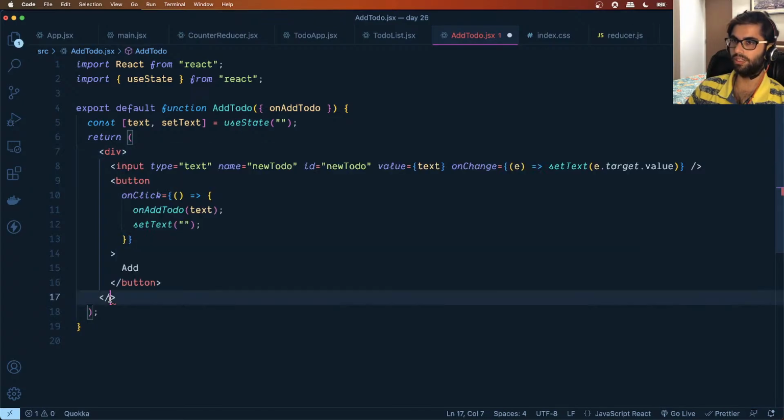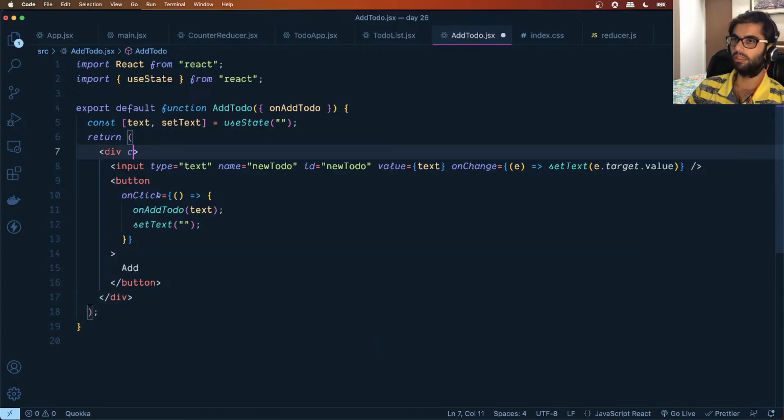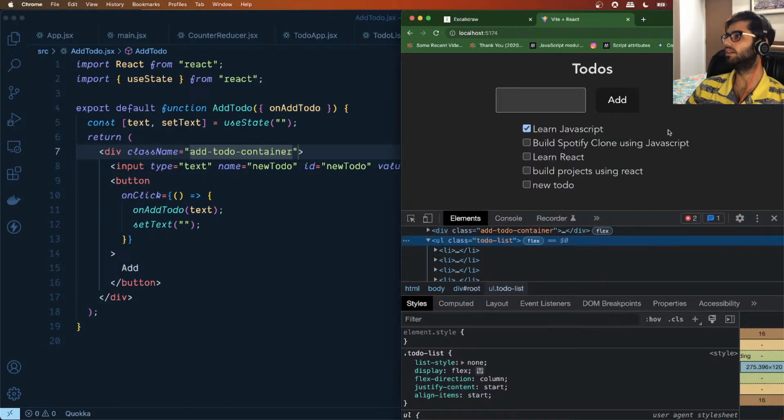Let's replace this with a div, and we'll say class name add to do container. All right, so I think this is good enough for now. Another to do, yeah, so it is getting added.